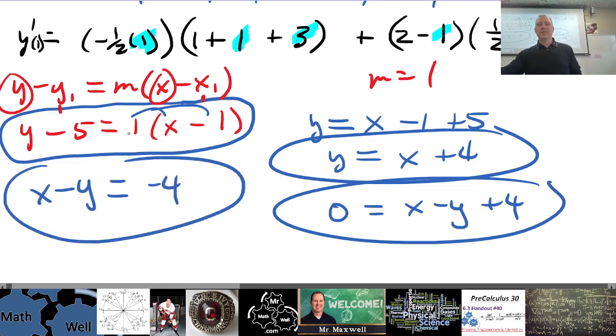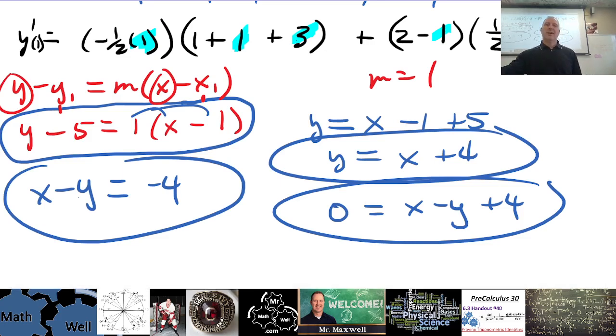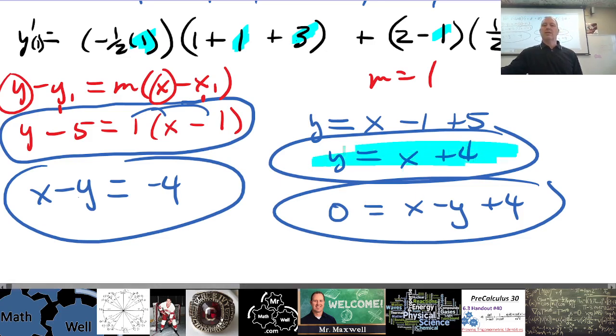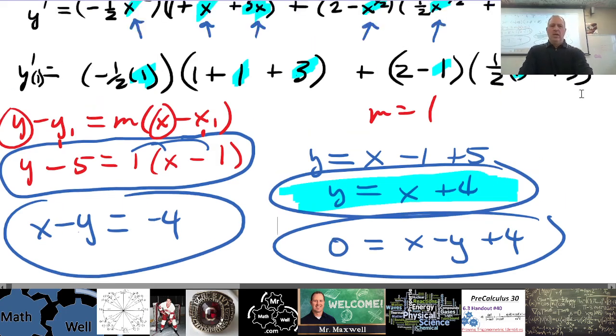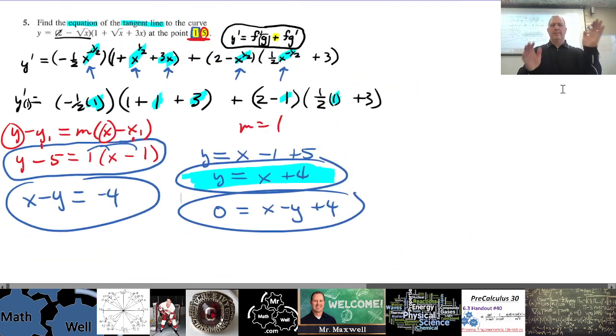That's, I believe, standard form. So any one of these forms that I've circled technically is an equation for a line. It's just a bunch of different types of forms. Certainly the one I would suggest that's easiest to graph, and one that we've had the most experience with in math classes leading up to calculus, would be y equals mx plus b. Okay? So, questions, thoughts, misunderstandings, clarifications required? Yeah?